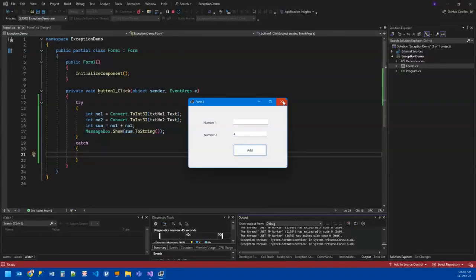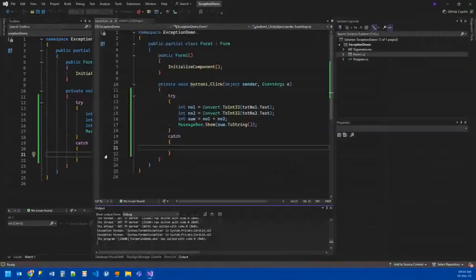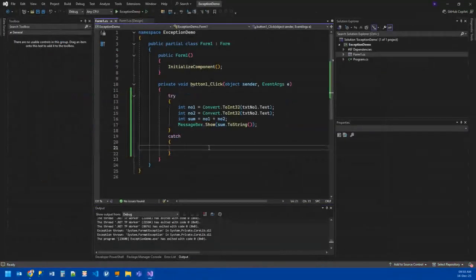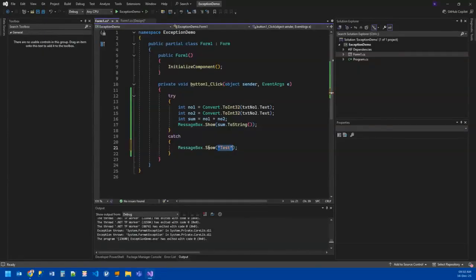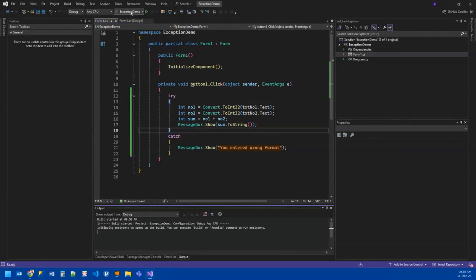So how do I know there is a problem? I put something in the catch, for instance, a message box: you entered wrong format. Let me run it again.